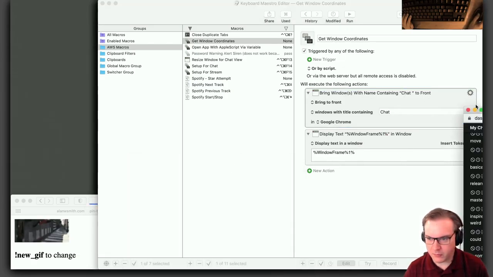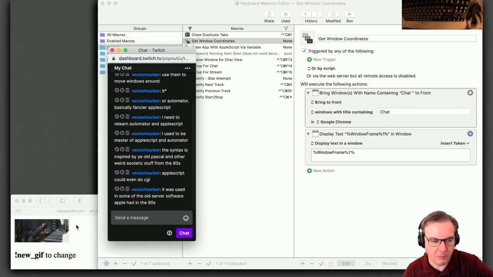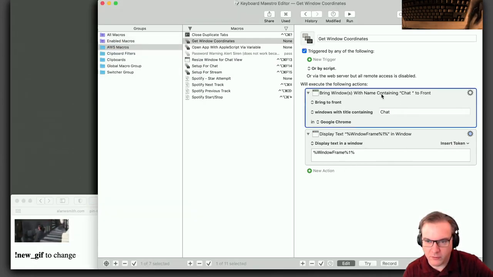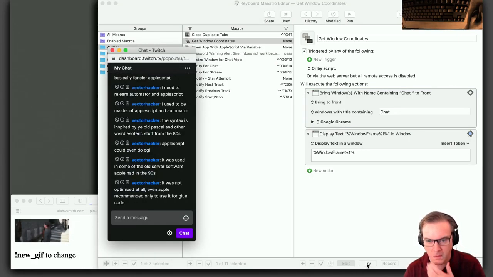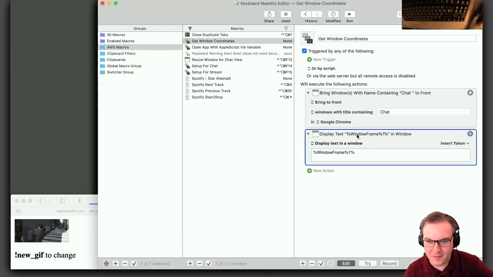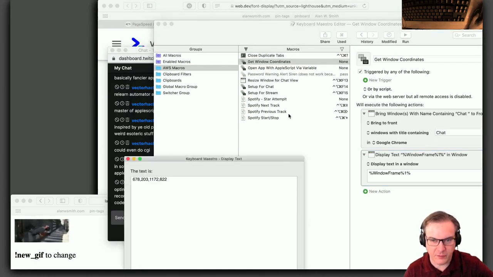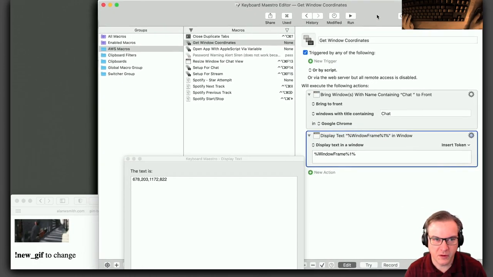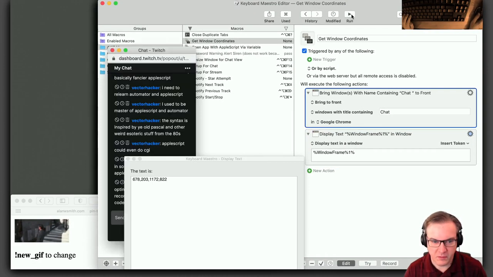Why is this giving me the same numbers? Let's see. Bring window to the front. I mean, it's doing that because if I drop it back behind and I run just this one, it pops it to the front. Oh, okay, right. If you can't do anything else, put this in there, but try to do something else. Because if I move this one, now it's probably going to give me a different number, right? Yeah, so it keeps picking this. I swear this worked a couple times.